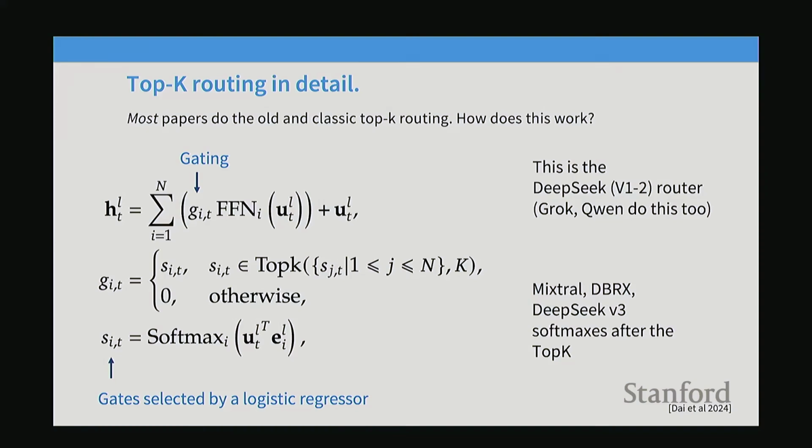So I normalize. This is s_i,t. Now, I take the s_i,t, and I go through a top k function. I only select the k best weights, and then I use this as my gate. So I zero out everything else, and I take the weighted average of each of the experts' outputs, and then I add that to my original residual stream, and then I return that, right? So this is hopefully very familiar to what you're all very familiar with in terms of how a transformer works, with only the difference of this top k routing piece. Is that clear to everyone how this thing works?